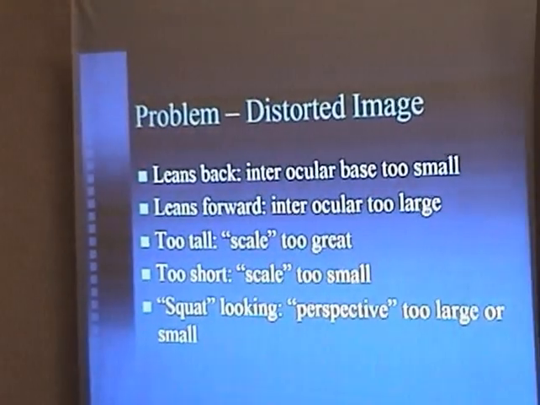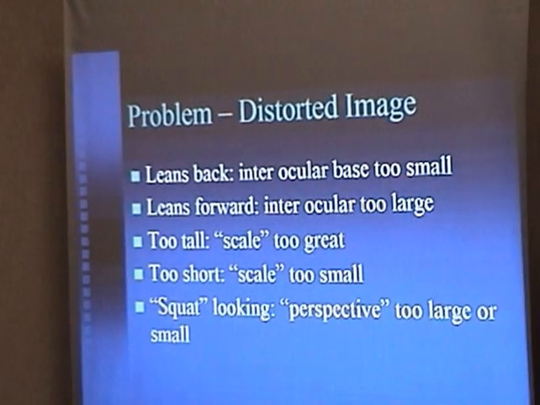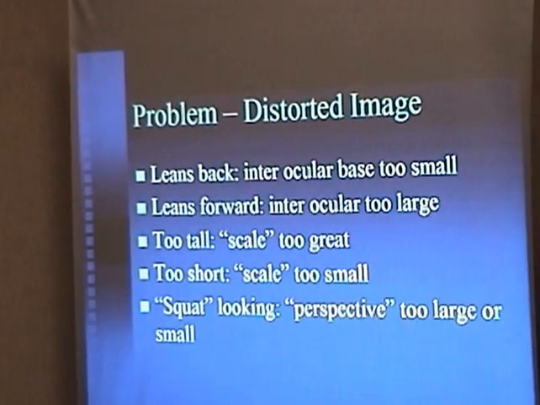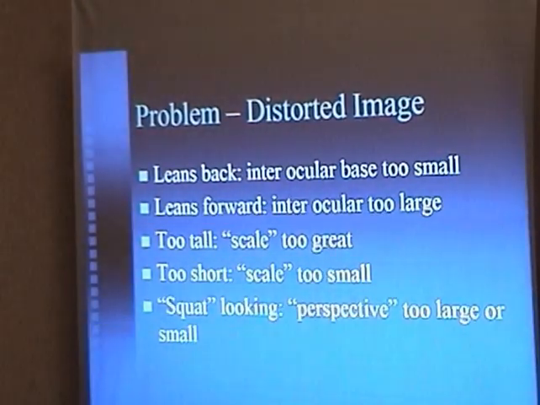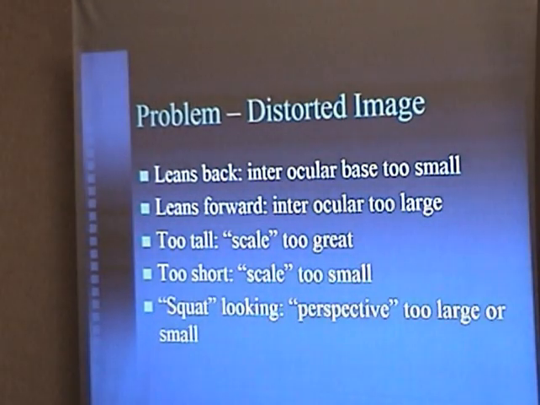The reason why this isn't such a super problem is most people, when they look at these, they do this. So they kind of correct for some of the distortions themselves. If it's too tall, if it looks kind of stretched out, then probably when you typed in that scale number to put the grid back to the right size, you typed in the wrong number and you got it too big in one direction. Too short, same problem, it's probably too small.